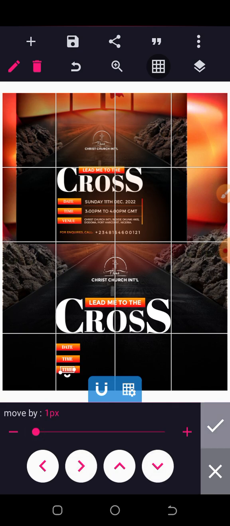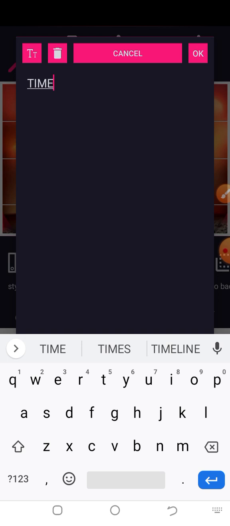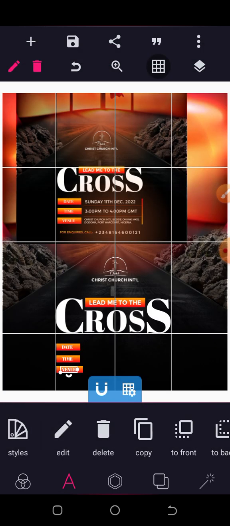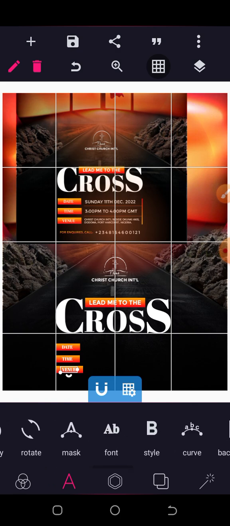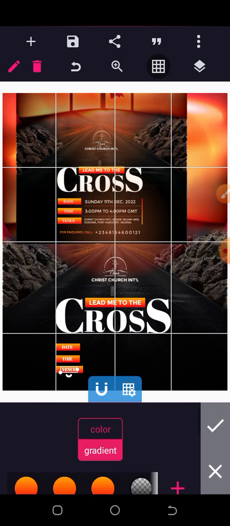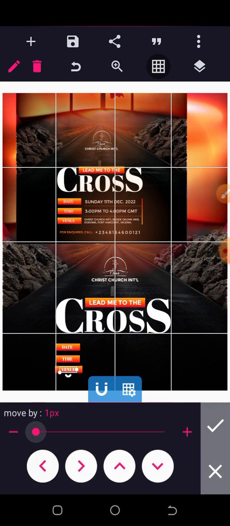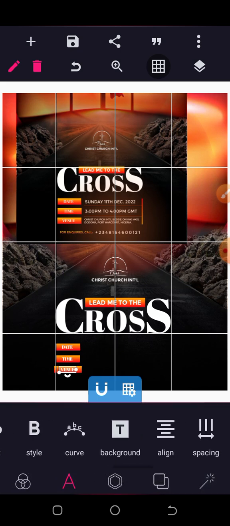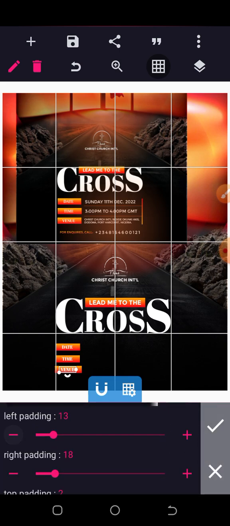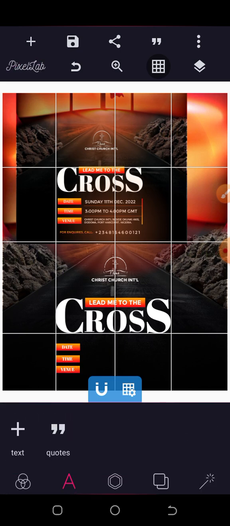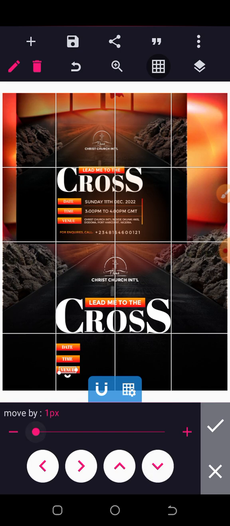And this is venue. Venue. So the venue, first of all, let's position it well so that it will be in the middle, and then we'll reduce the left and reduce the right to balance. Okay, so we're done with this.